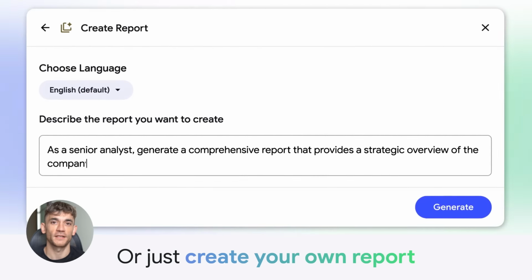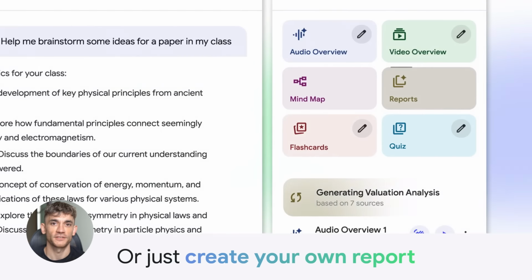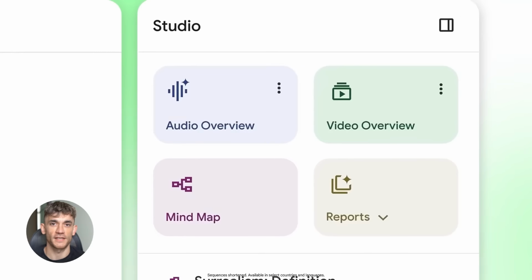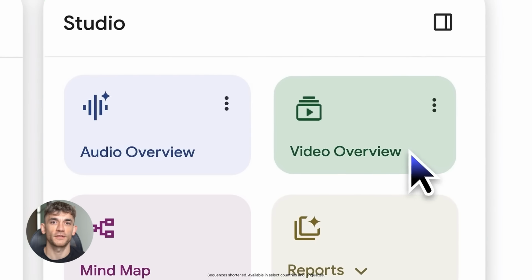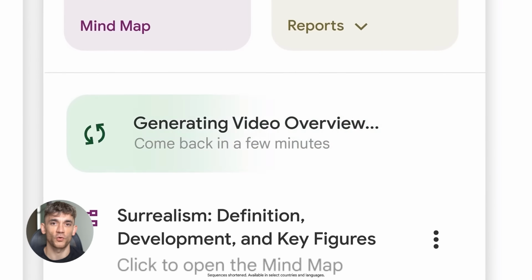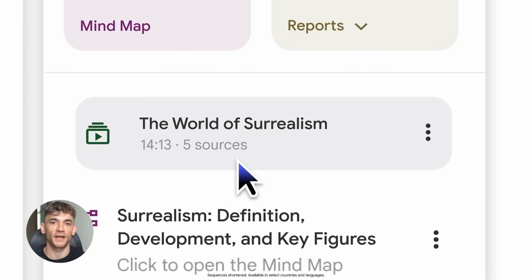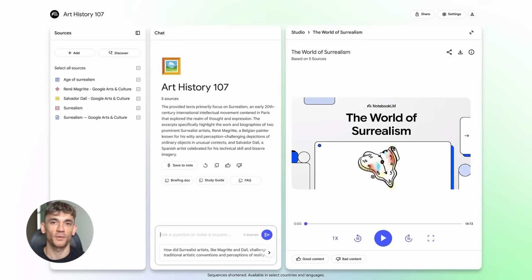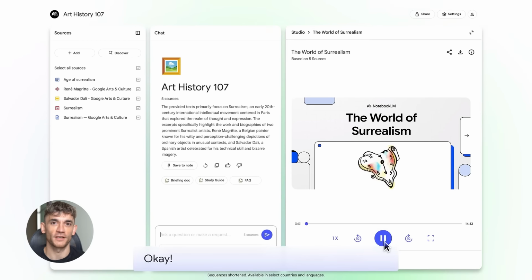So why does this matter? Because most people hate turning notes into videos. It's boring. It takes forever. You got to write a script. You got to find images. You got to record audio. You got to edit. Notebook LM does all of that in one shot. You upload your notes and get a finished video in minutes.